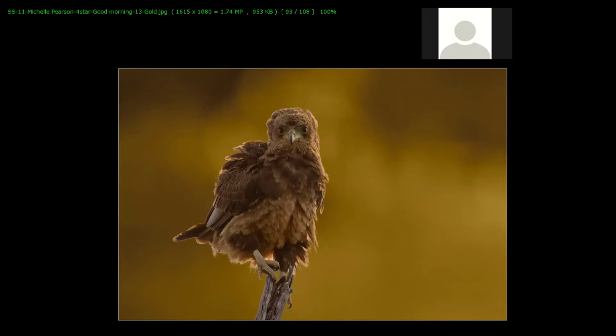And also a bit of light coming through the right eye, so I would have definitely given it a merit. I think I did give it a merit from my side, but nothing else that I can really falter on this. A beautiful little perch it's sitting on, and I think if the background, in this case, was a little bit brighter, with the emphasis more on the light from behind, it would have aided a bit better. Thank you.